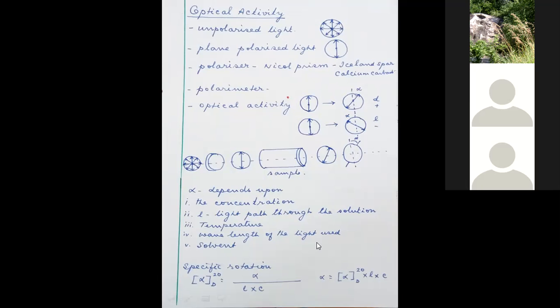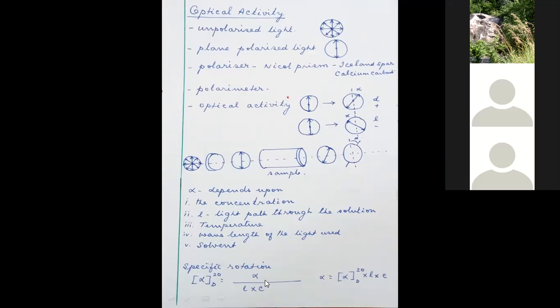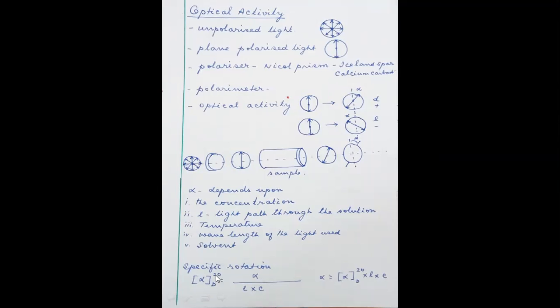So here, you have to calculate the specific rotation. Specific means you can change the concentration, you can change the length, and depending upon the length and the concentration, the alpha changes. But you should develop a formula to calculate the rotation of the plane polarized light either towards right or left when the length is unit and the concentration is also unit. For a unit length and a unit concentration, what will be the rotation? That is called the specific rotation. So specific rotation is written like this: alpha within a square bracket, D, 20. 20 means it is measured at 20 degrees centigrade.